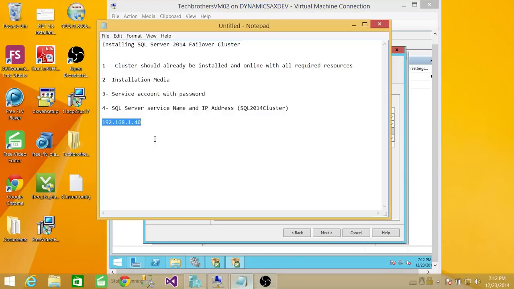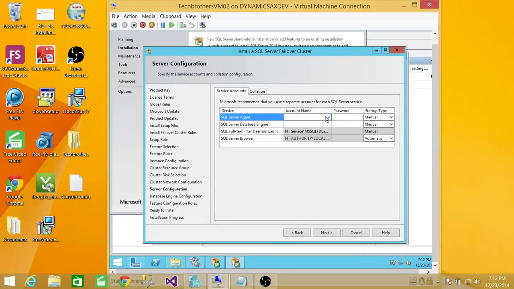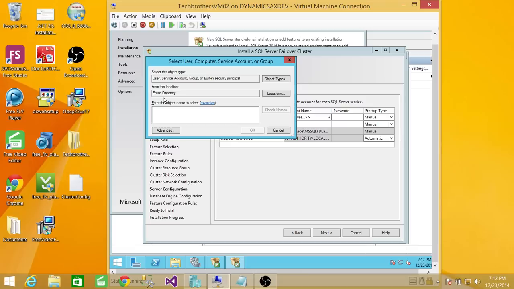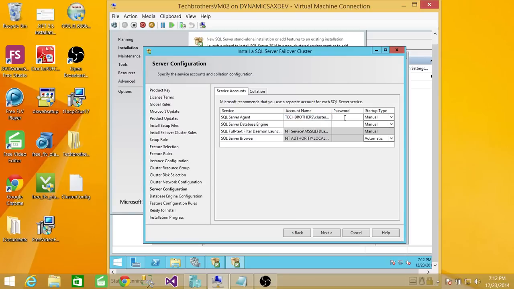Here's the service account I was talking about right here. If you're using a service account, you need to know the password of this account. So we're gonna go ahead and browse, and I'm gonna use this account as a service account. Click OK, give the password.